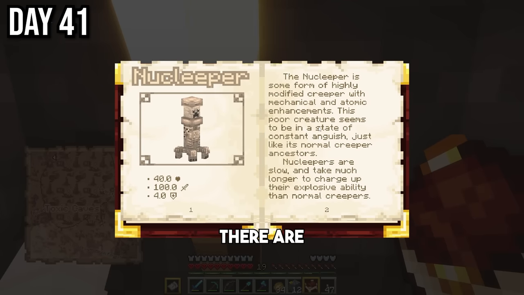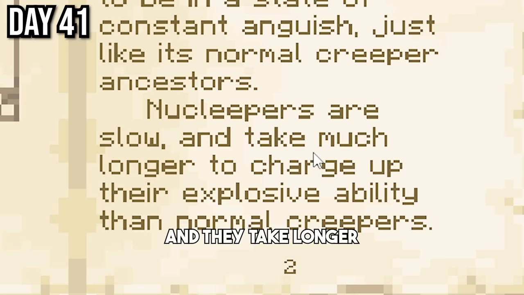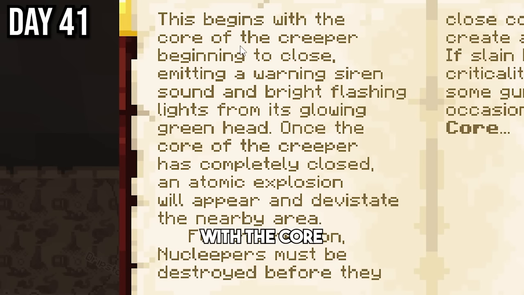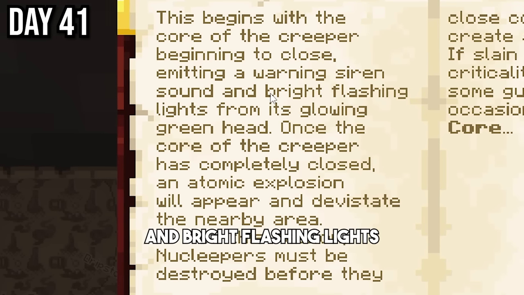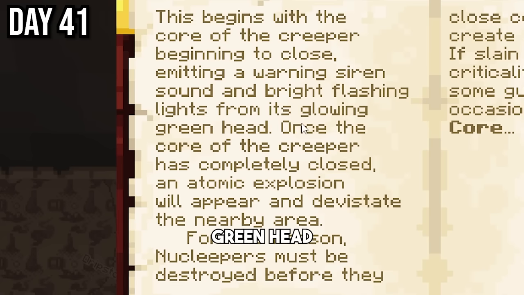Now, it looks like there are a few different things. The new Creeper. Oh, boy. They're slow, and they take longer to charge up their explosive ability. This begins with the core of the Creeper beginning to close, emitting a warning siren sound and bright flashing lights from its glowing green head.